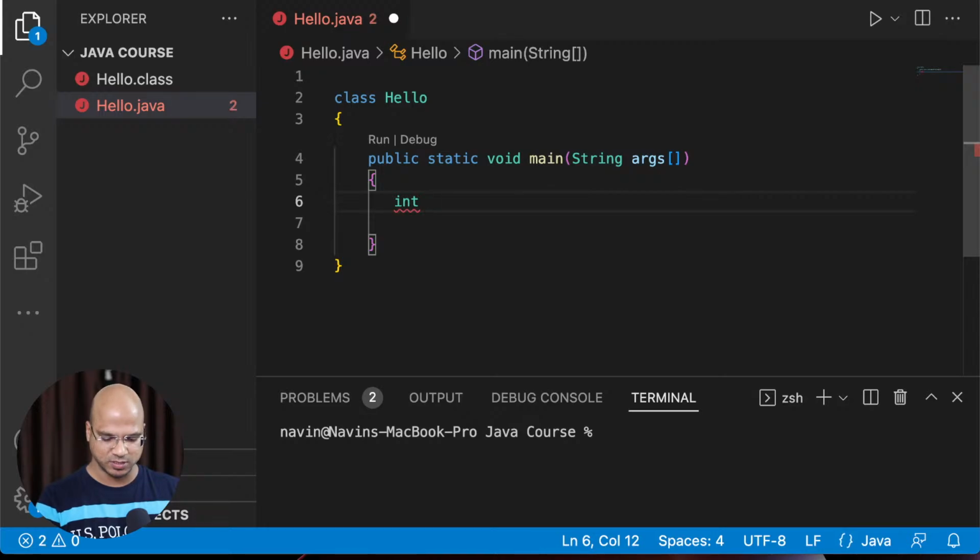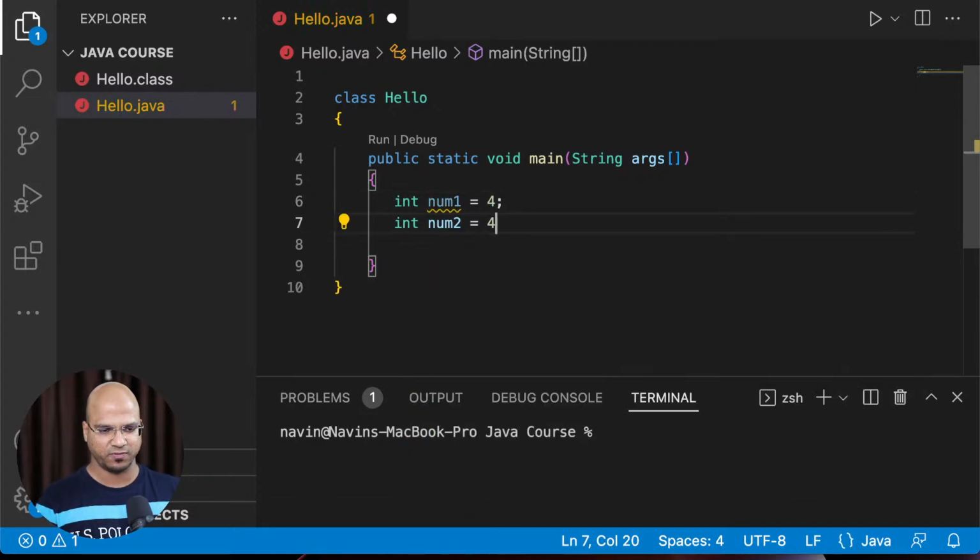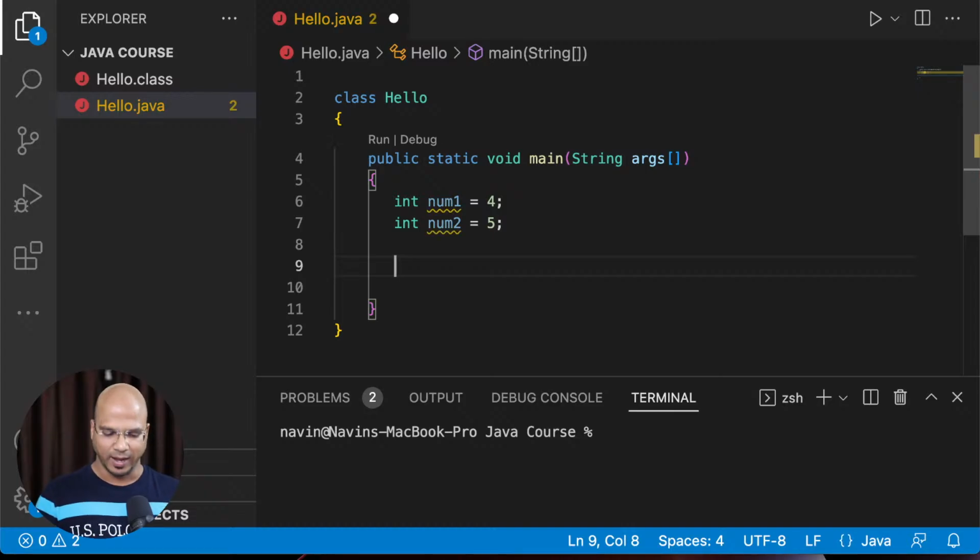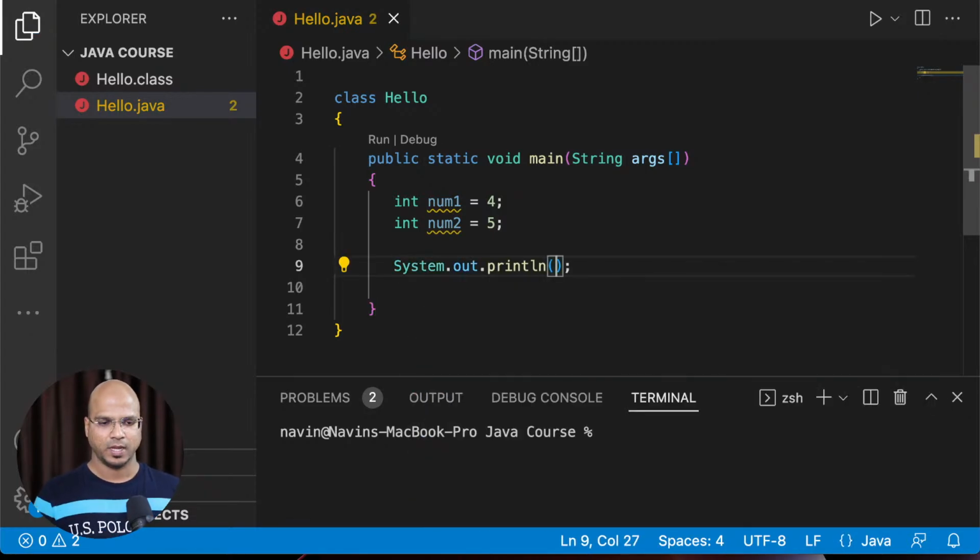Let's say I have two numbers here. I will say num1 is maybe 4, and then we got num2, which is, let's say, 5. Now I want to print true if 4 is less than 5. So basically I'm going for Boolean values here. Boolean values can be either true or false. The way you can check if 4 is less than 5 is by using the less than symbol.